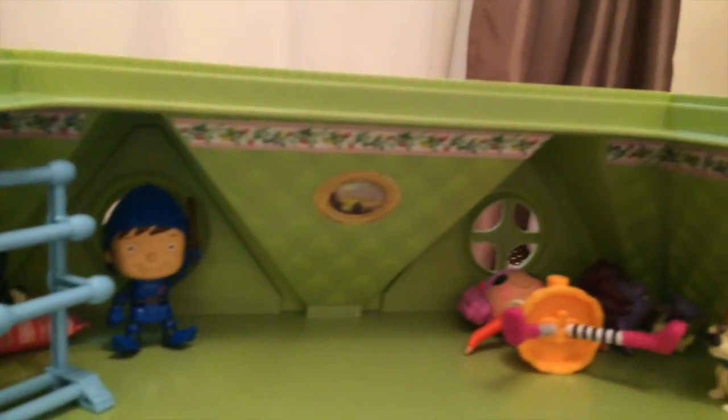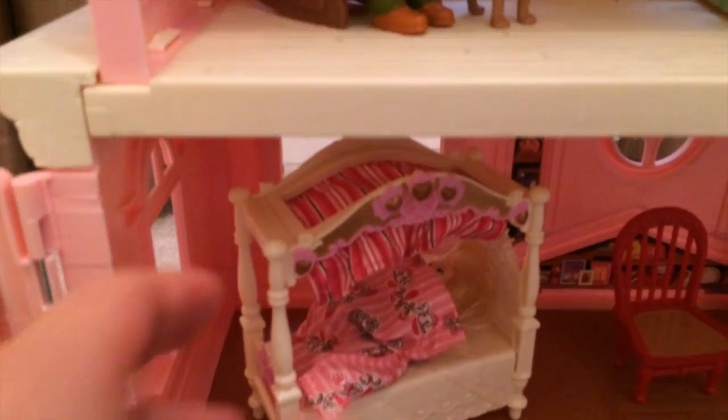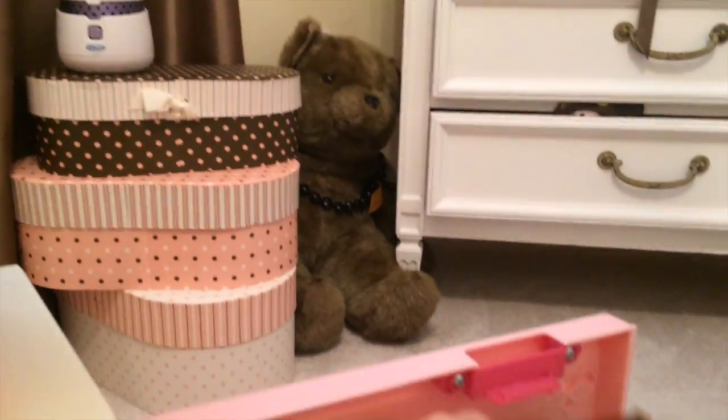And then this is the top room here. This top room, this attic space, it's kind of cute actually. However, furniture-wise, like real attics, it's not all that functional. I had purchased the kid's bedroom, the sister's bedroom, for her birthday as well, and on the box it showed that the sister's bedroom would go in this top part, and I don't know if you can tell, but it really doesn't. It's sticking out, and there's some bigger pieces that go, so it does not fit well there. We tried the bathroom, and the bathroom that we purchased has a tile piece, so it also does not fit particularly well.